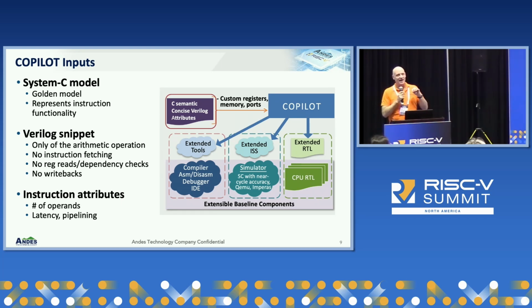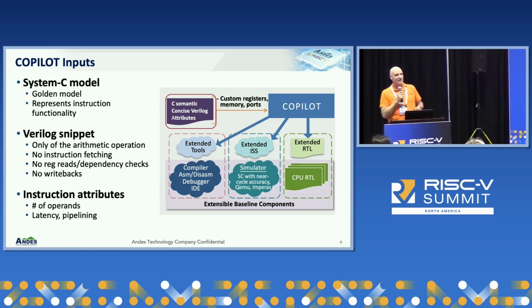You just need to have the Verilog that implements that 10-bit add or multiply or whatever your specialized function is. It's just that Verilog, and in fact, using Copilot, you don't even have to have all the wires defined. If you have a relatively simple design, Copilot will do all of that overhead for you. You don't have to worry about register file access or memory access. All of that's taken care of for you.